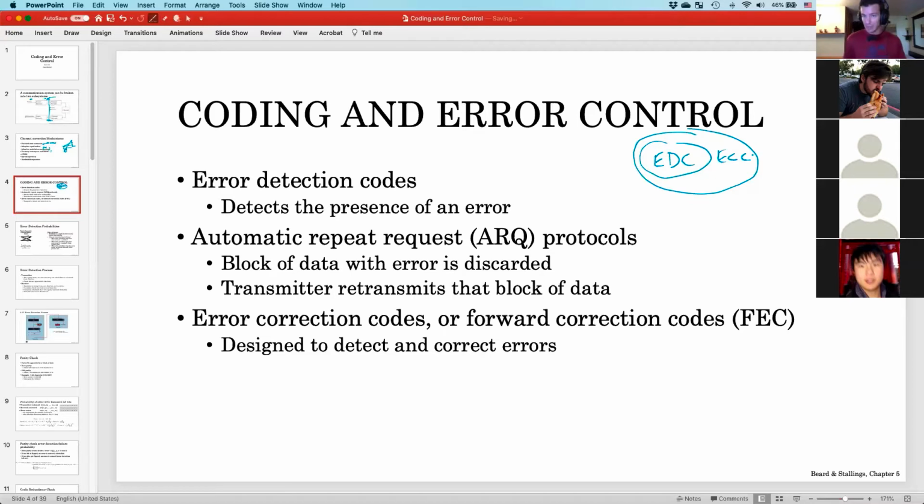If you can only implement an error detection code, or if your errors are so numerous that your error correction cannot correct and can only detect, then your best bet are these repeat request protocols. That is, "Hey, I didn't get that, please send it again." And I hope you see that in order for your receiver to say, "Hey, I didn't get that," it has to have detected that an error occurred. So part of an ARQ situation is you need error detection at the very least.